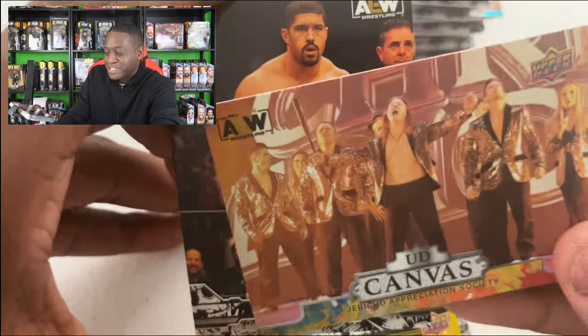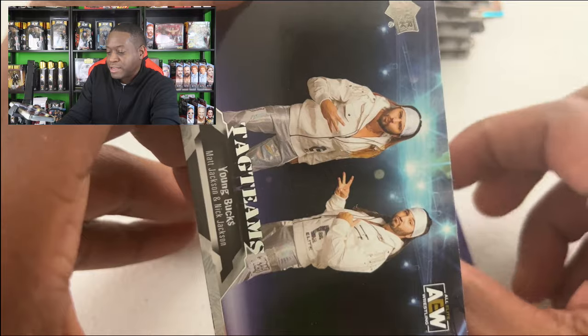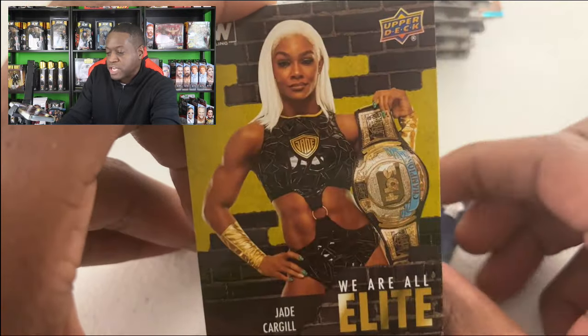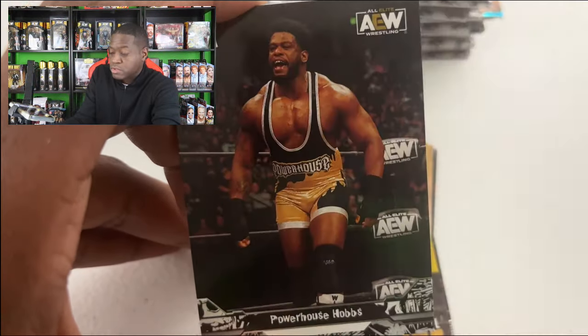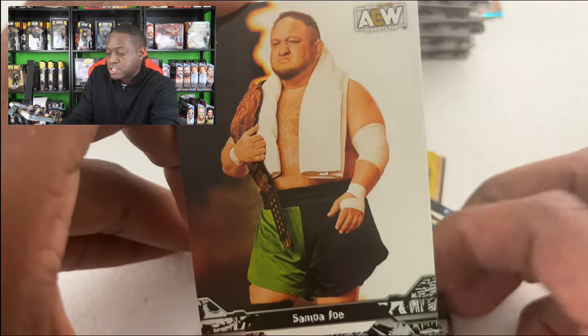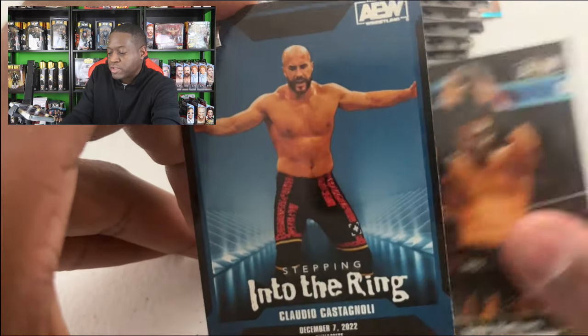We have a canvas of the Jericho Appreciation Society, Anthony Bowens, Swerve Strickland, The Young Bucks, Ruby Soho, pack on the gold, Jade Cargill on the Elite, playing card of Nyla Rose, Powerhouse Hobbs, Trent Beretta, Nyla Rose, Samoa Joe, Dr. Britt, gold on the Buddy Matthews, Into the Ring, Claudio. Ooh, this is a pyro of Max Caster. We'll take that. I saw shiny and I'm like, ooh.